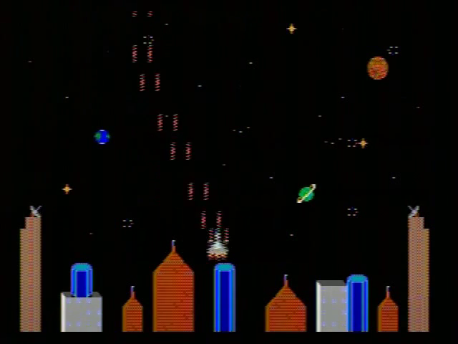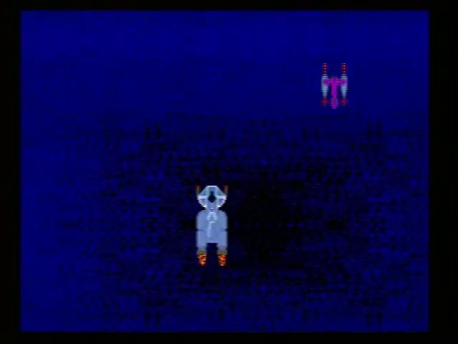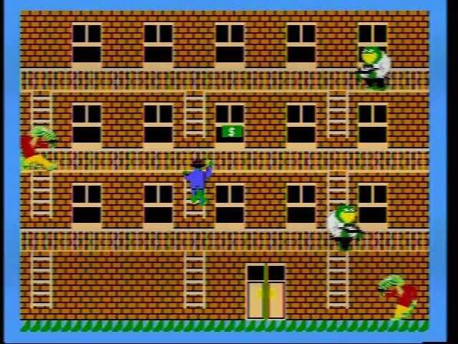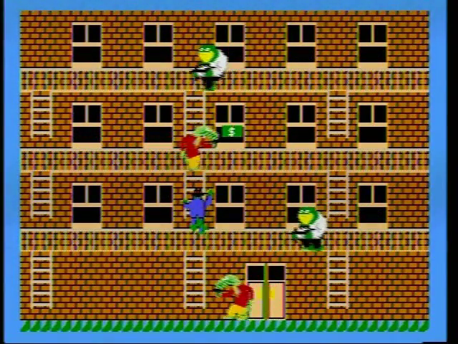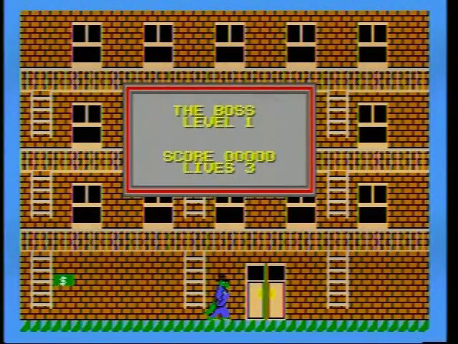Next game. Number 48, Meteor. It's a space shooter. Pass. Number 49, Black Hole. It's another space shooter with the most nauseating background I've ever seen. Number 50, The Boss. You're climbing and walking on fire escapes on what looks to be a building, shooting at all of the enemies that appear.